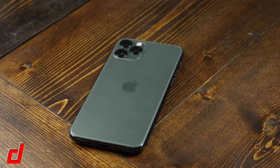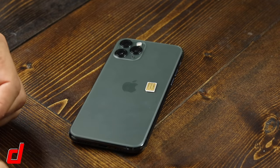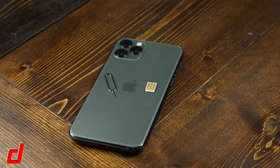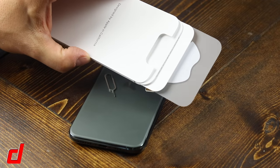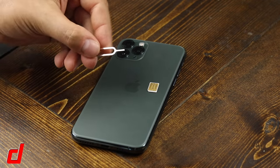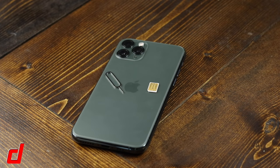This process is very simple assuming you have everything you need. First, you're going to need a SIM card, and secondly you're going to need either the SIM card ejection tool, which comes in the manual packet with your iOS device. If you don't have this or you've lost it, you can just use a paper clip or an earring. Just make sure you don't use anything too sharp or it could damage the SIM card tray slot.